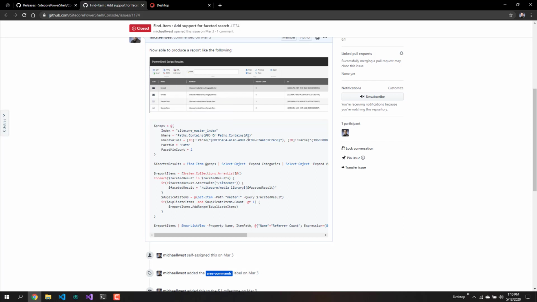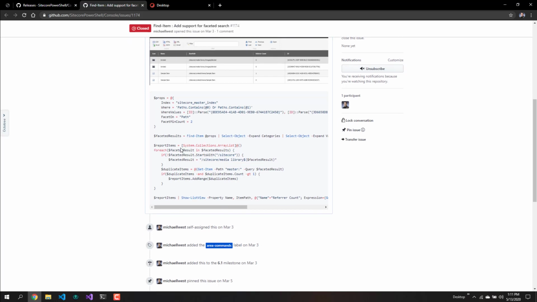They're not the field names that would have been in Solr or in Azure or whatever search engine you're using. But some of the other examples that you'll see in the book, those you would end up using the field names that are stored in the search engine. So there's a distinction that needs to be made, but when you follow the examples, you'll pick it up fairly quickly. And so to help support this report, we are finding items that contain this particular set of paths, and so I think one of these is for content and one of these is for media, because that's what we care the most about, and that's something that would be actionable by a content author.